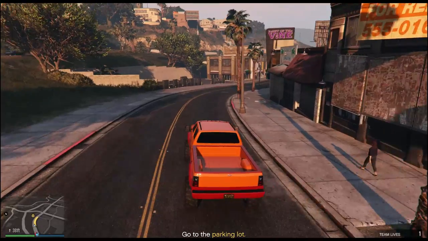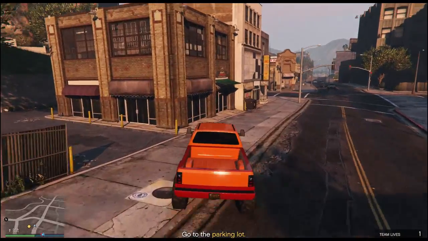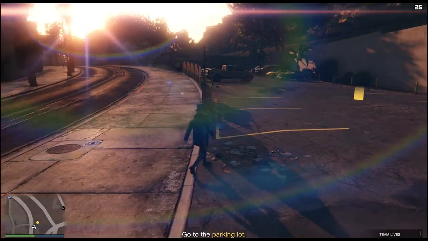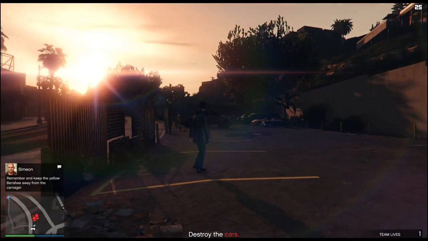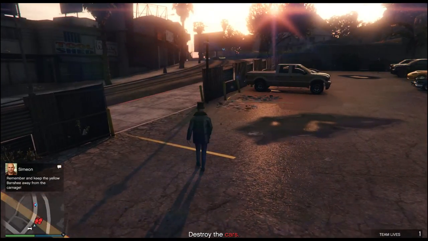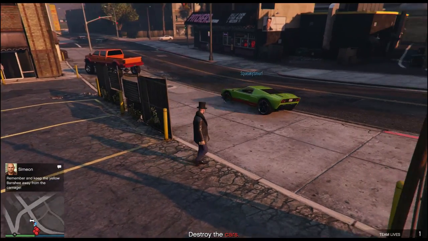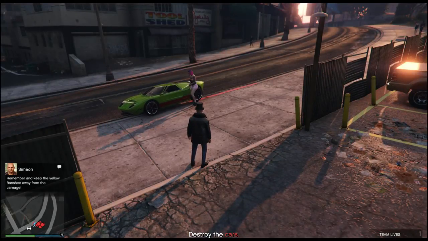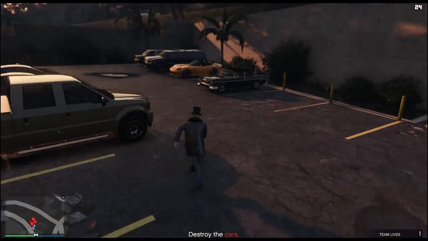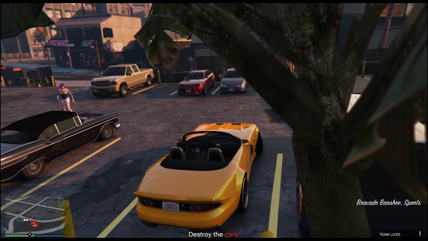Oh, that's a nice car. I think that's one of the Vargo's cars, actually. This lime green one. Right here. I'm gonna take it. Just because I can. Bordelay, East LA, S.A. Remember and keep the yellow bench away from the carnage. Dang. I just saw this at the side of the road. I was like, I'm taking it. That is nice. Right, get my sticky bombs. Gonna move this. Before I blow it up again.